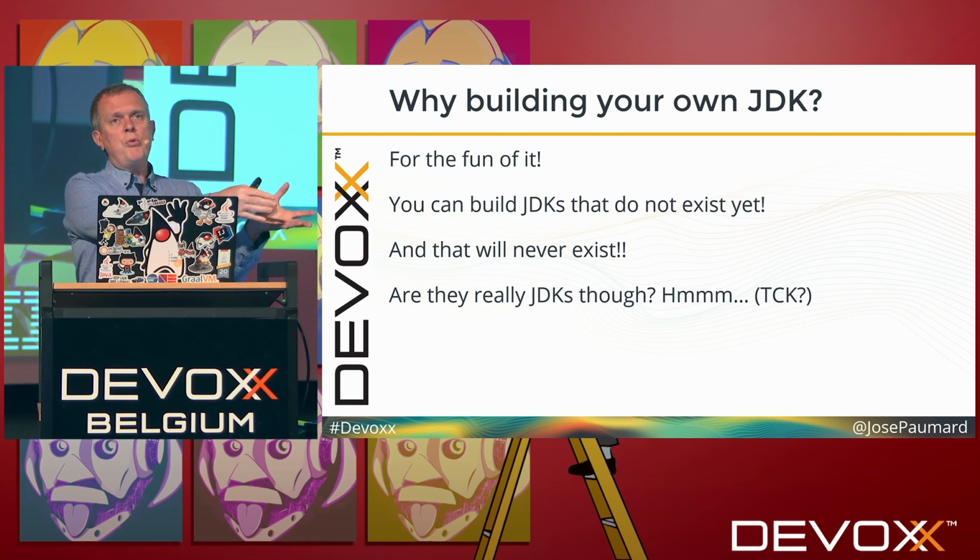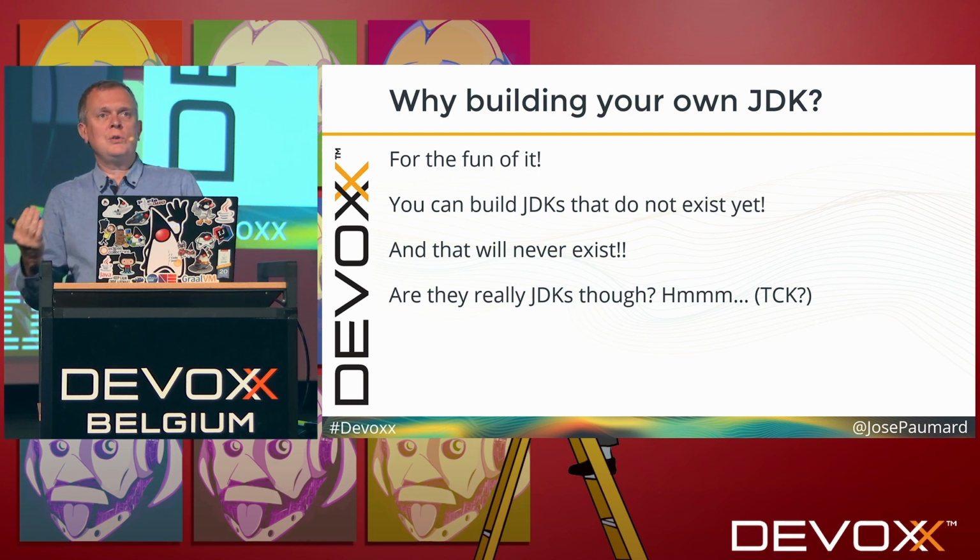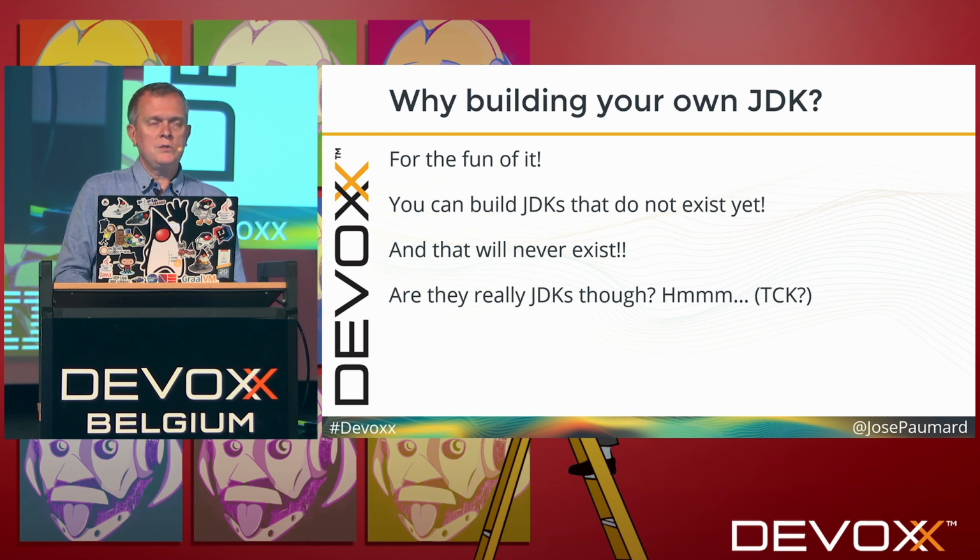And when you download a branch of the JDK, let's suppose the Loom branch or the Amber branch, there is no TCK for this branch, just because it's not something that is in the official JDK. So in fact, what you build is not a JDK. It's just something that looks like the JDK, but it's not the JDK. But we will continue to call it a JDK anyway, with this precaution taken before that.